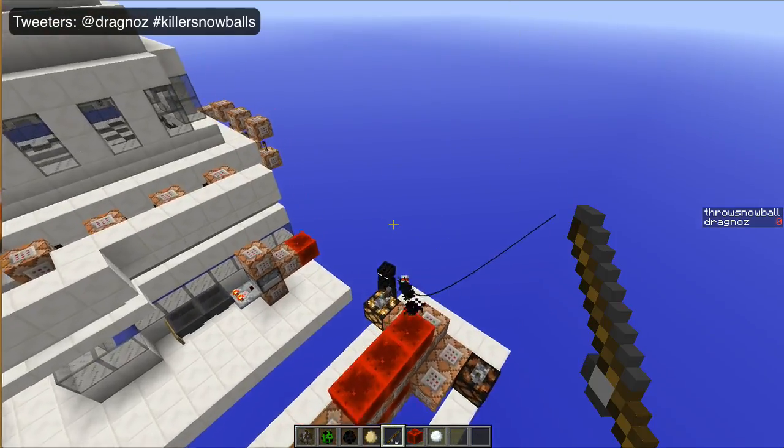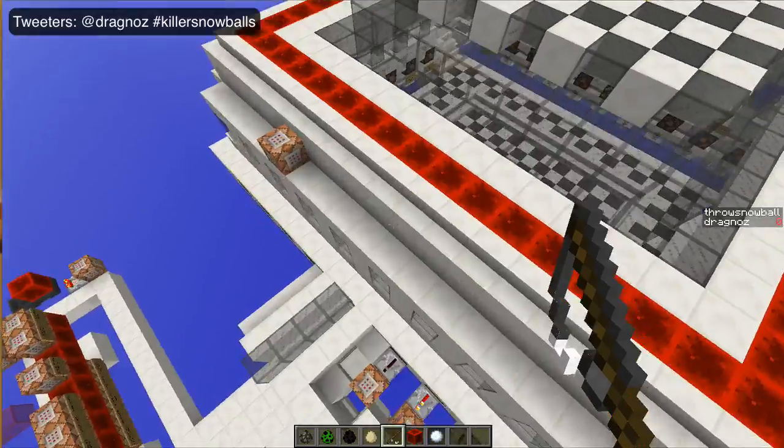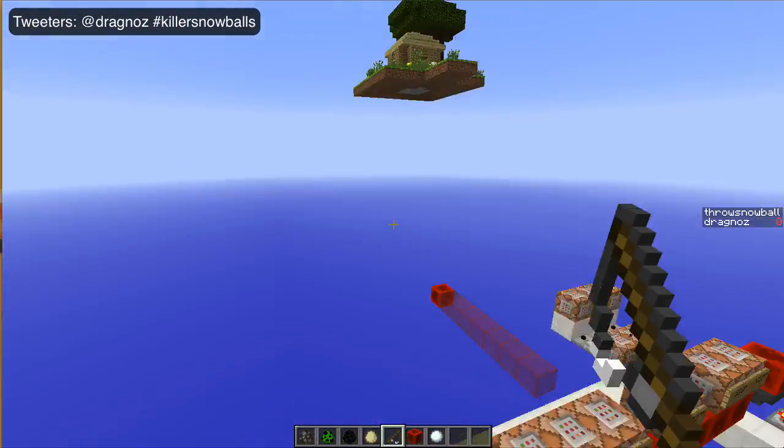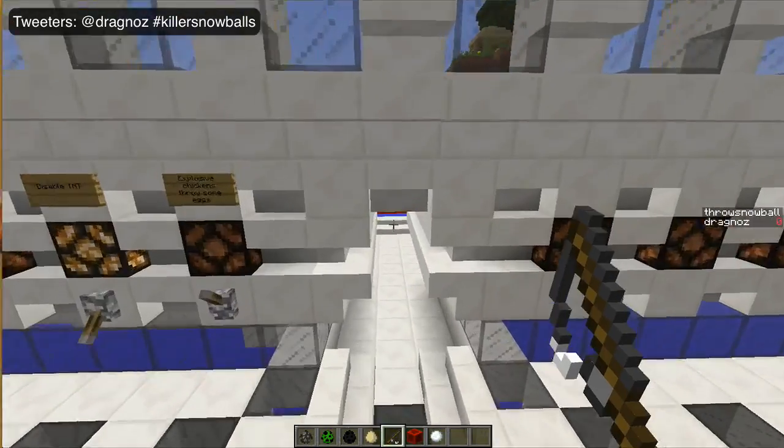So where is this Enderman? Come on, Enderman. Let's play. Where have we gone? I'll get you. Where have you gone? Are you inside? No, you're not inside.